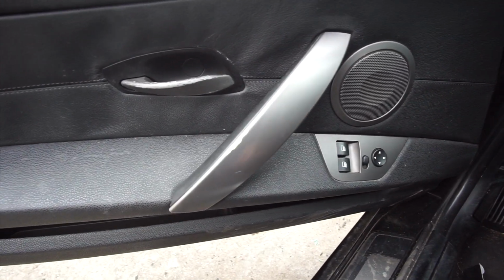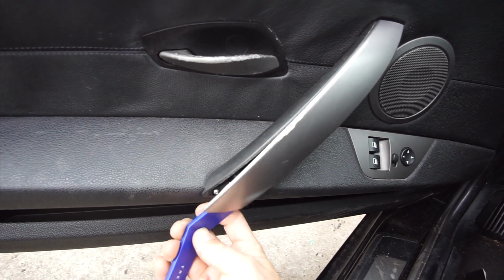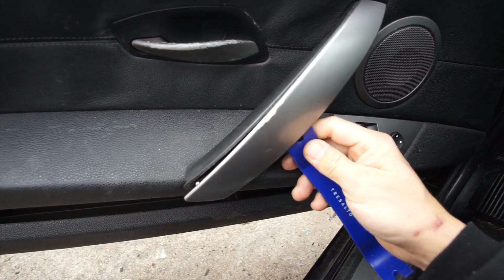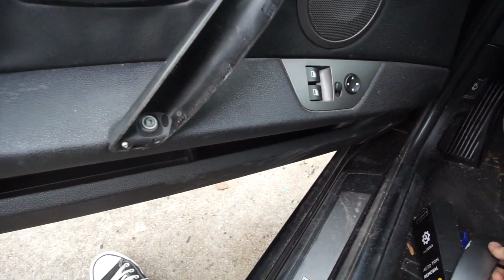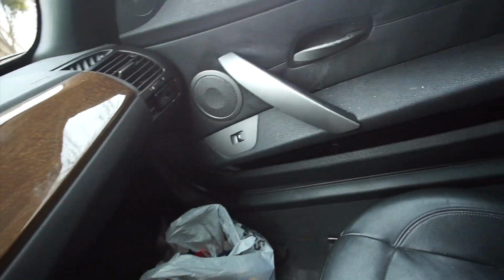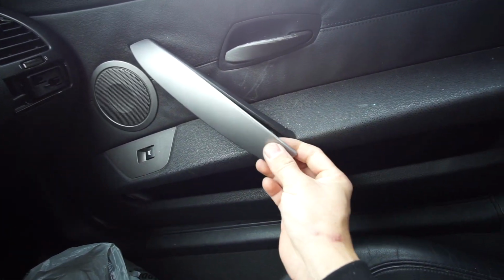Alright, so we're gonna start by taking the handle trim out. It's pretty simple. You're just gonna insert this, bring it around and slide it out like that. It's pretty simple. It is very easy. I think the other side is already loose. I'm not really sure. So this is just, yep.